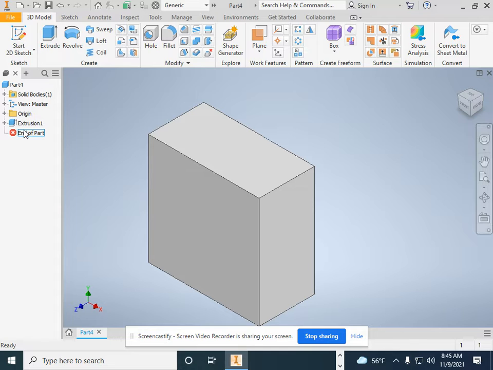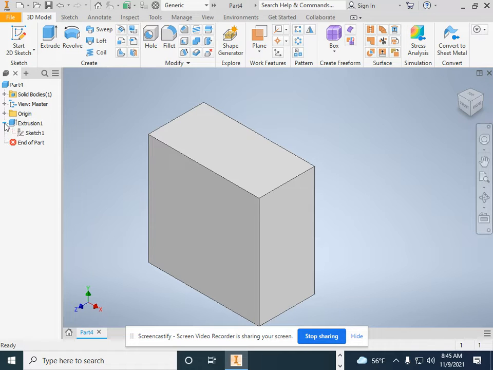Hold on, guys. On the left-hand side of the screen is what I call the model tree. You're going to see it say part 1, 2, 3, 4, whatever. And then most of the way down, you're going to see it say Extrusion 1. Next to the Extrusion 1, to the left of it, is a little plus sign.